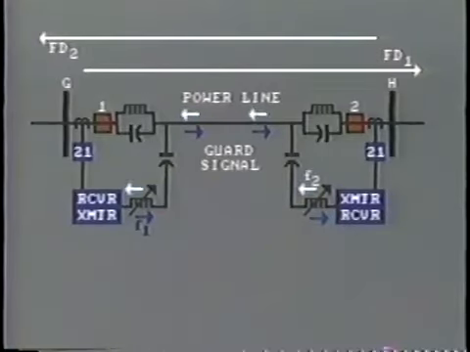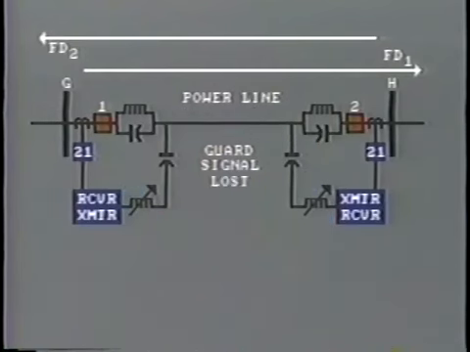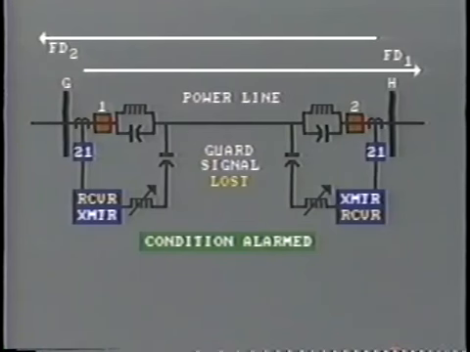This method of communication, utilizing the shift in frequency, has two distinct advantages. First, because the transmitter is transmitting continuously, there is no need for a starter relay to switch the transmitter on. Also, if there is a failure in the communication channel, the loss of guard signal will be immediately recognized at the receiver end. This condition will be alarmed so that the appropriate action can be taken.